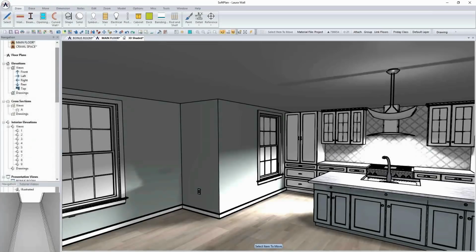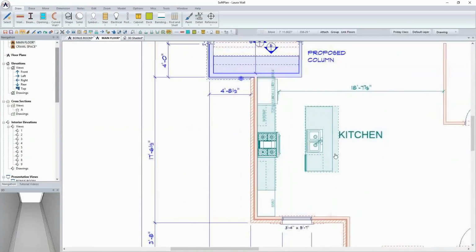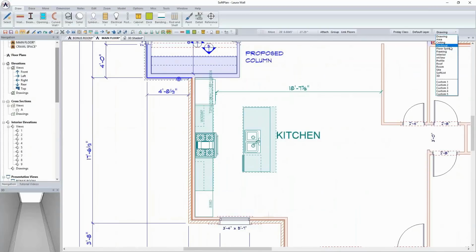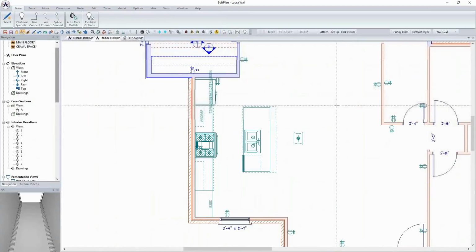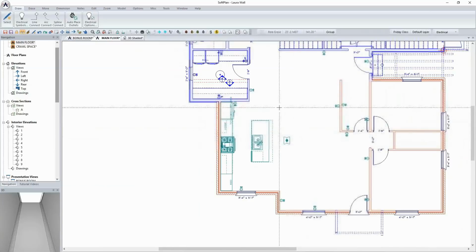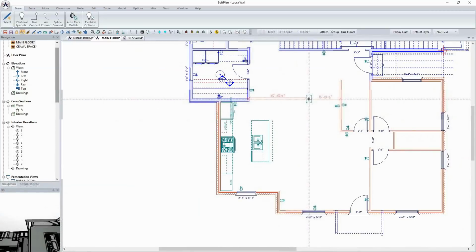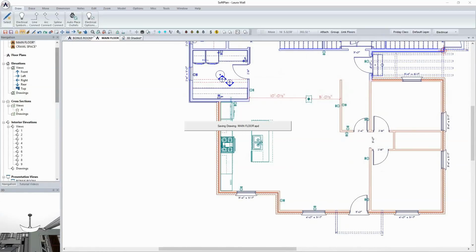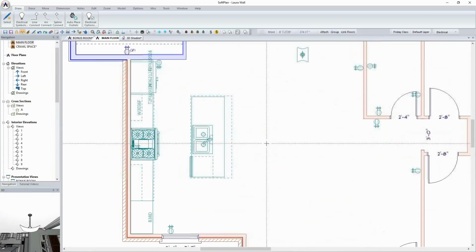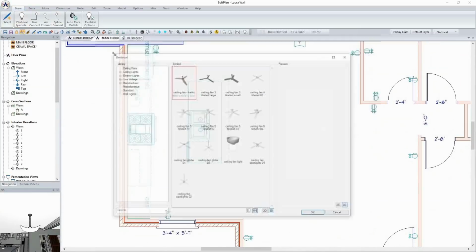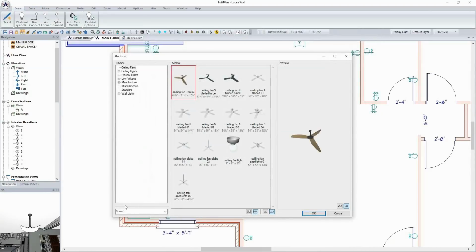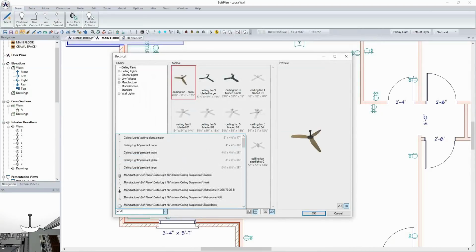So speaking of electrical outlets, I'm going to come back into the main floor plan and change into electrical. I already have one light fixture in here. By default, because I used the room mode, it's going to place this texture automatically in there. So I can just add this over there, something like so. Now what I'm going to do is come in through the draw electrical symbols, and I can do a search for pendant lights.